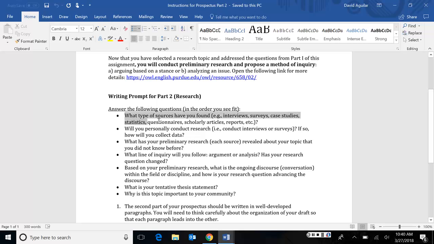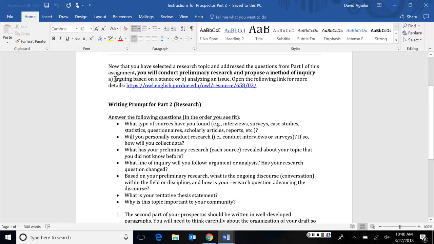I mentioned here, I want to know what type of sources you've found so far. And keep in mind that as you're finding sources, you should be deciding what type of research paper you're going to write. Are you going to write an argumentative research paper, or an analytical research paper?